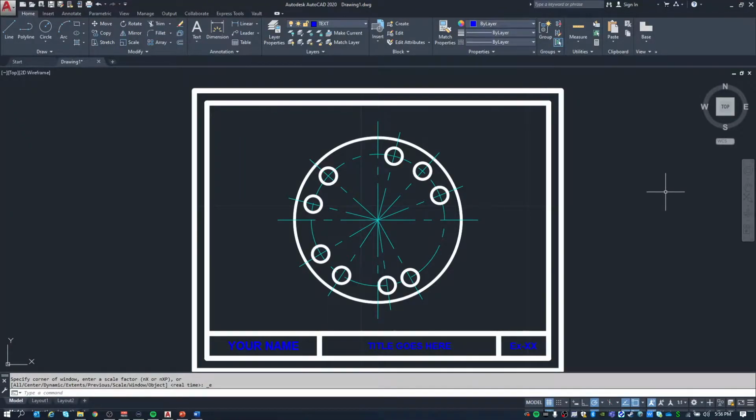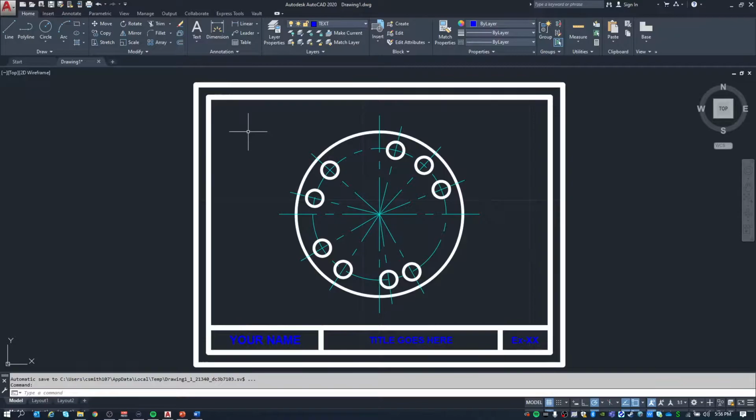Today we're going to be doing what's called a polar puzzle, which is what's here on screen. So we're going to be drawing the shape using polar angles, as well as drawing it inside of this title block, which we will be creating from scratch. So yeah, let's get started.